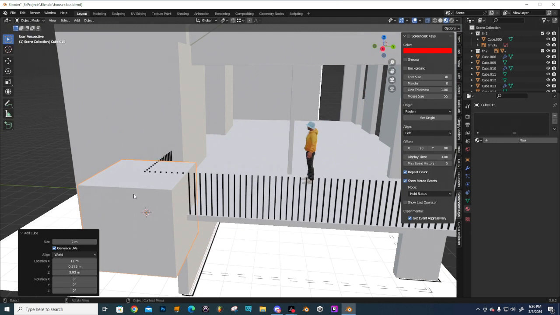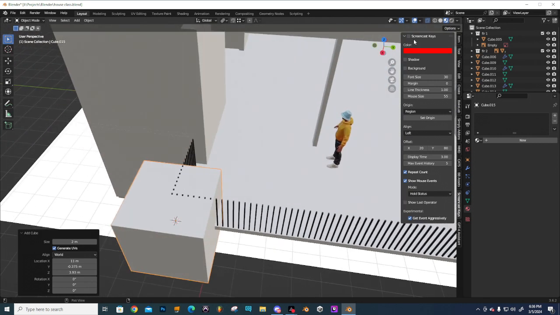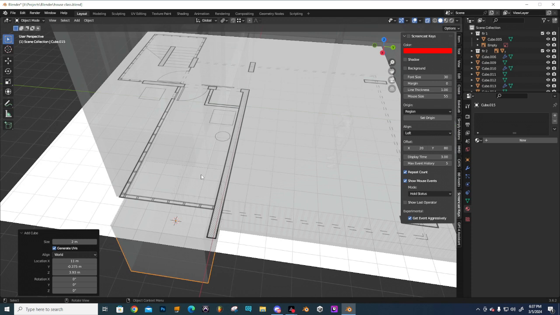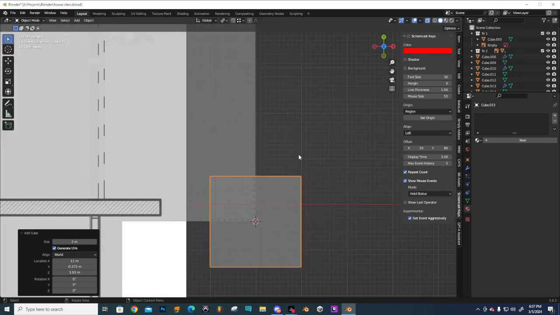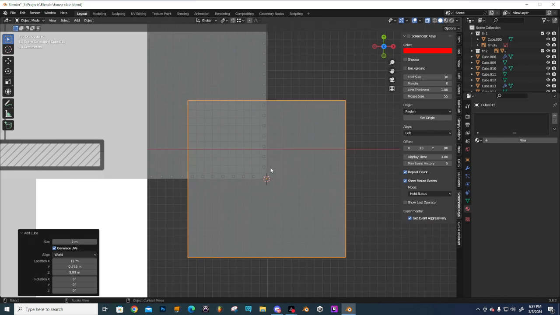What I want to do is the same thing that we did before. Let's make sure we're in X-ray mode. We're going to go from material preview over to our viewport shading. Then look at it from the top. So now we should see all of our banister points.